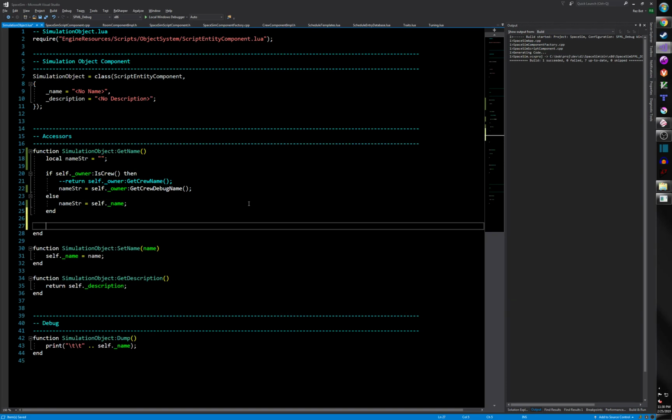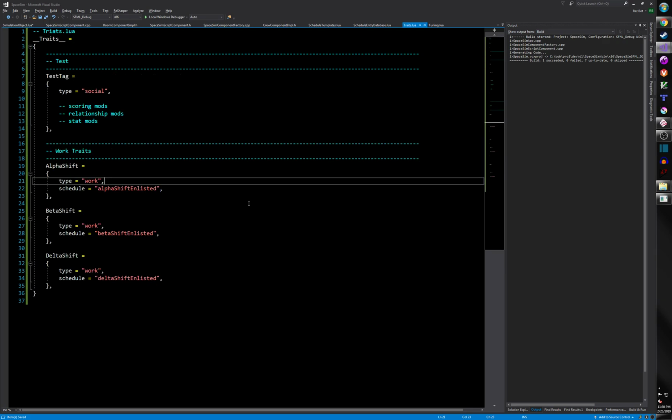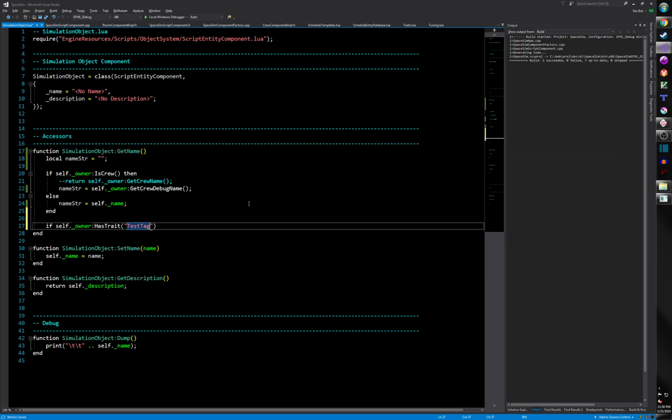And then I'm going to say if self dot, this is Lua for those who have not ever seen this before, if self dot owner has trait test. I don't remember what this stupid trait is called. Test tag.